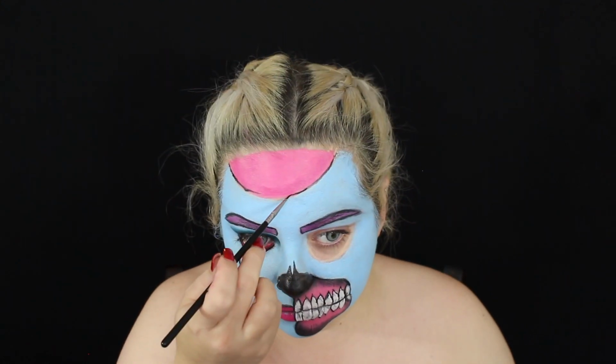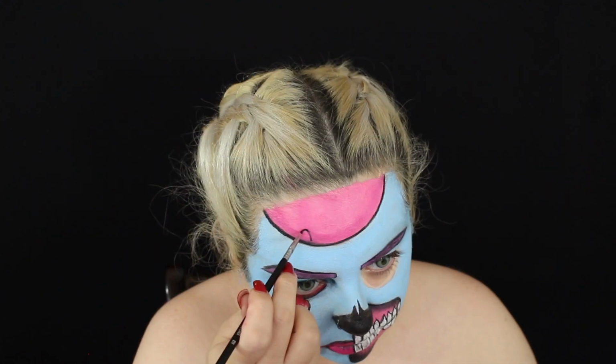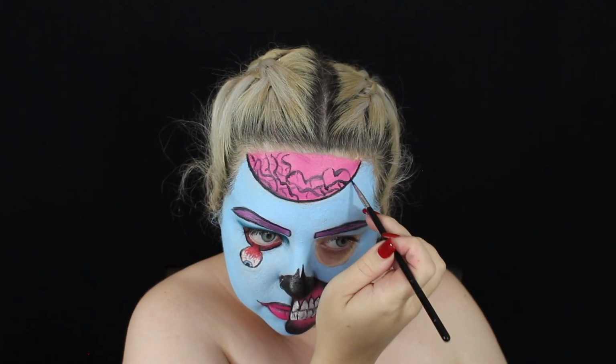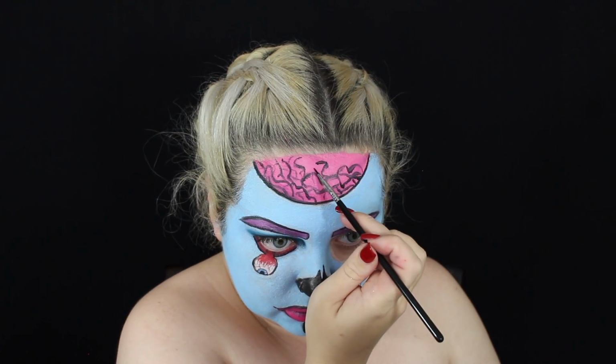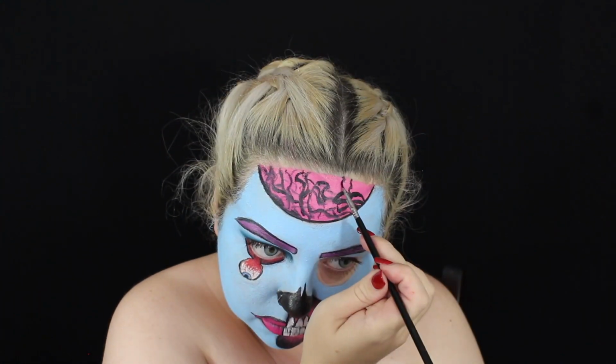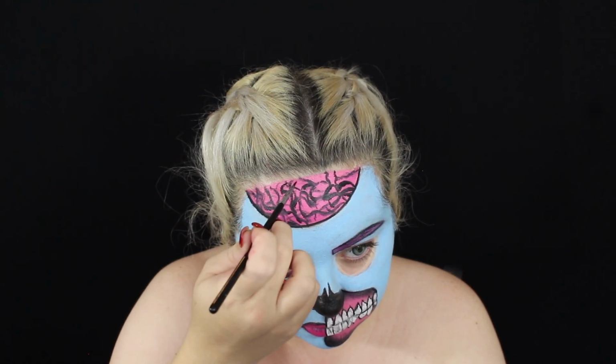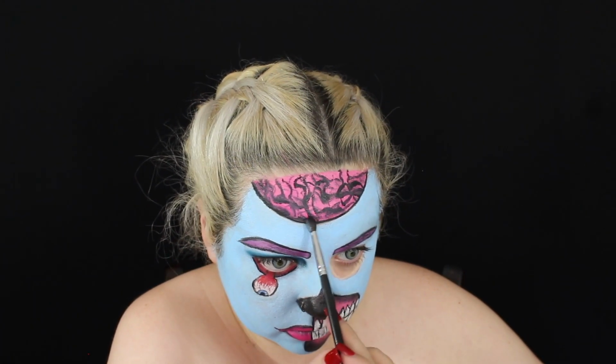And now I'm just outlining the brain in black to make it more cartoony. I honestly don't know how to draw a brain. If I could go back, I would make thinner tubes. And by tubes, I mean little S-shaped blocked letters, I guess, and not the way I did it, because this looks like a jumbled up mess. I don't really know what a brain looks like.